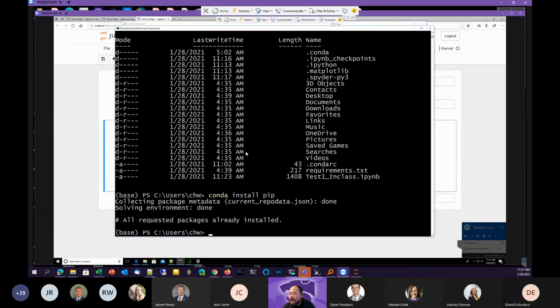Everybody see this? Okay. When you create an environment, this PIP is automatically installed. I just want to make sure I have the most current version of PIP. And also, I want to update my Anaconda to the newest version for now.